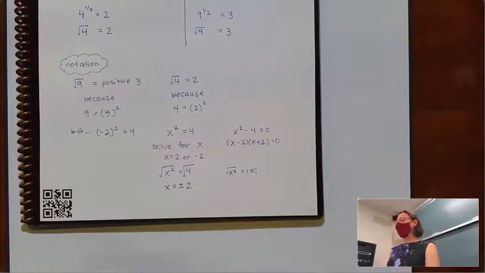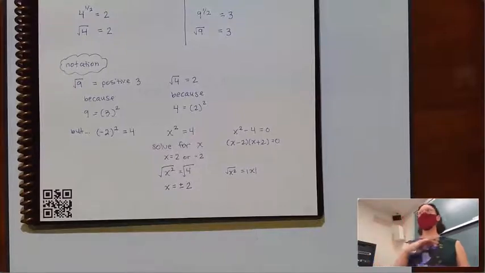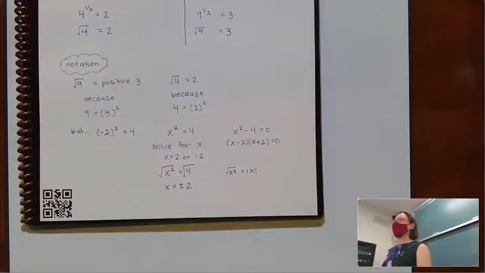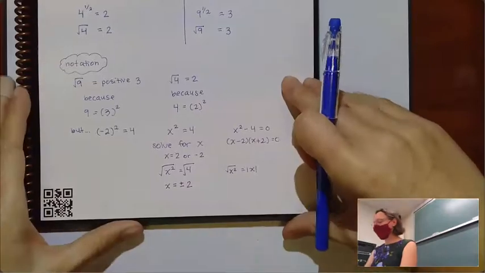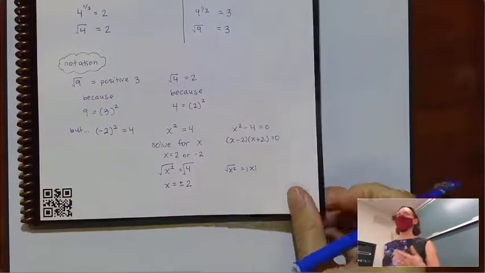Now, mostly none of that is going to matter for this homework assignment. I just like to address it up front because the square root of 9 is 3. It's not plus or minus 3. The square root of 16 is 4. It is not plus or minus 4. The square root of a number is defined to be positive.